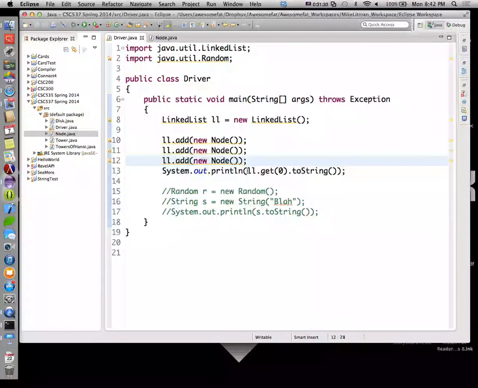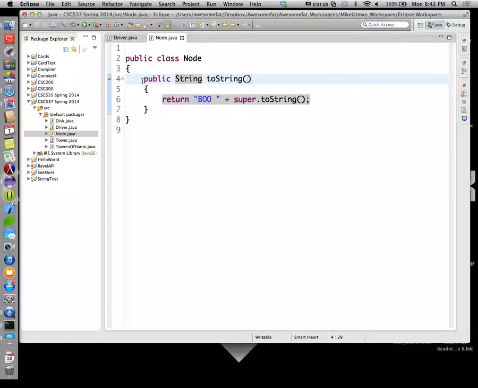So the first thing it'll do is ask this guy, our masked node, our generic Object that is actually a Node. It'll say, hey, mystery man, call your toString method. Node will then look locally.